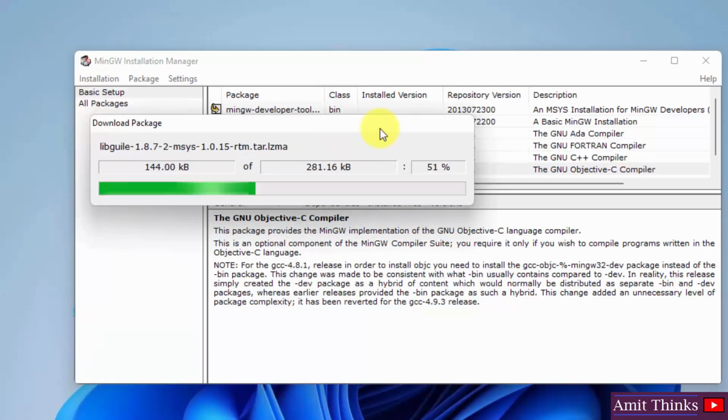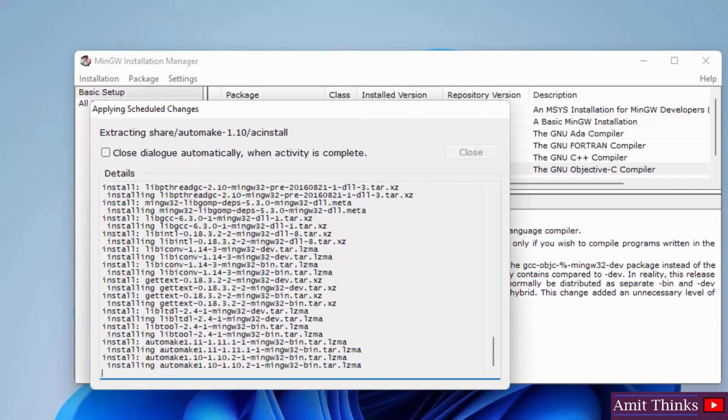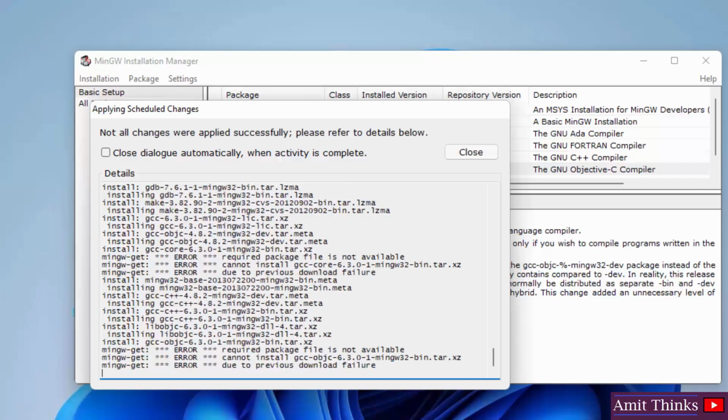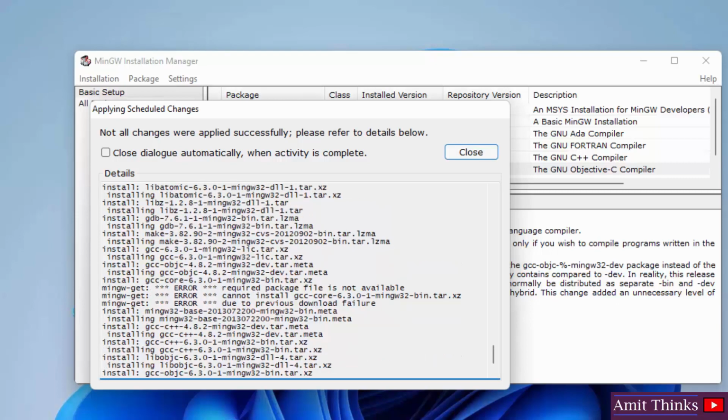Let's wait. So guys, here you can see we have successfully installed. Click on close.